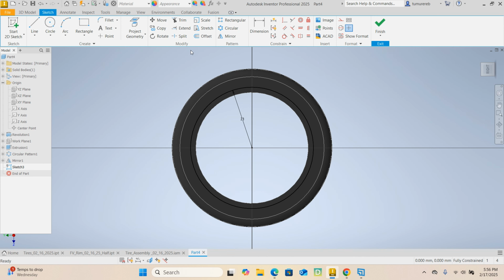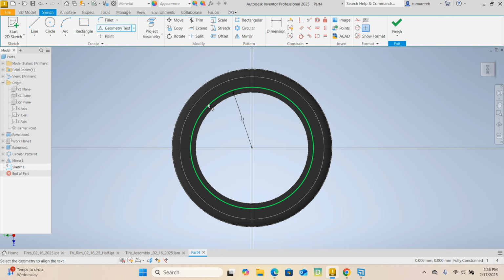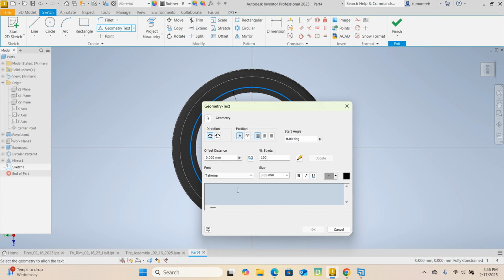Excellent. Now we're going to go to text. On the create panel, text drop down, geometry text, select the circle, and you can type in anything you want. I'm going to type in Goodyear because it's one of the popular tire brands.